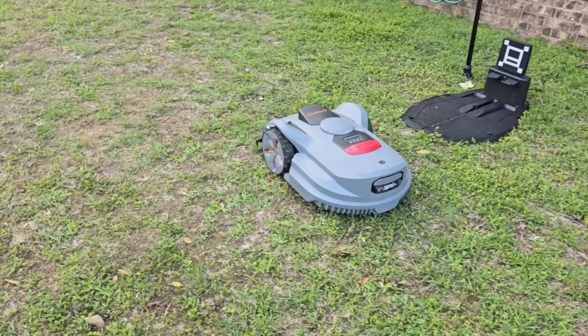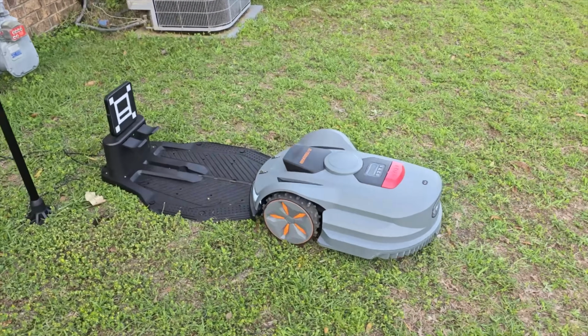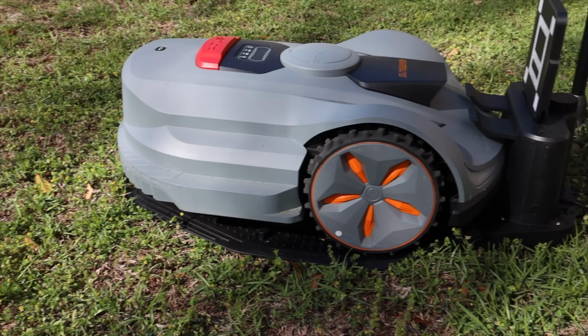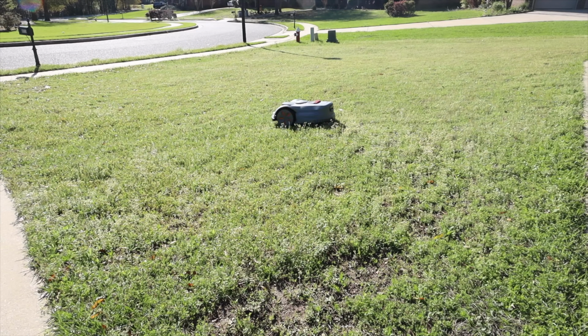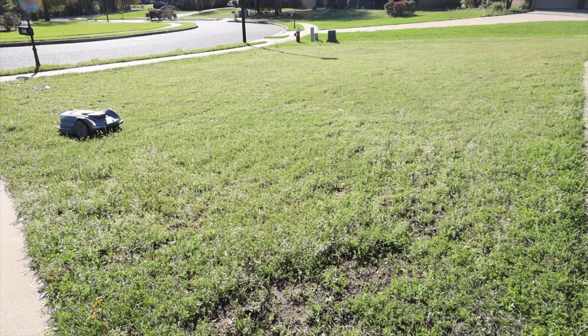As far as the battery life, this had plenty of juice to cut my entire front yard in one charge. I still have 25% left. It does take 2 to 3 hours to fully charge the battery once it returns to the charge station, but I could easily set this out to mow the front yard and then let it recharge, and then it would have enough juice to mow the backyard. So within 2 different cycles, I could get my entire yard mowed.